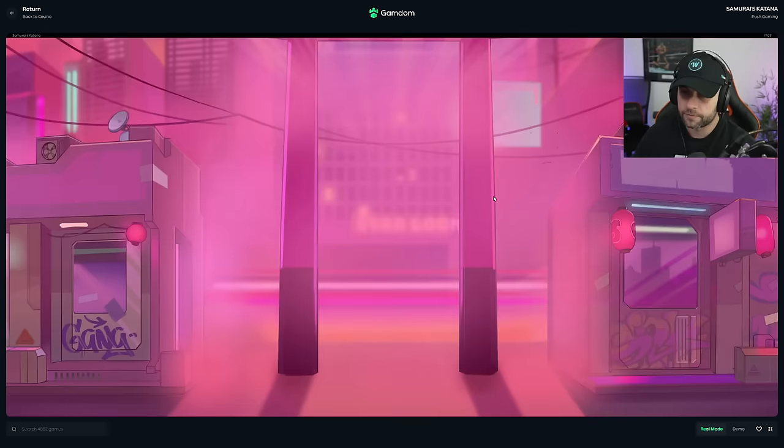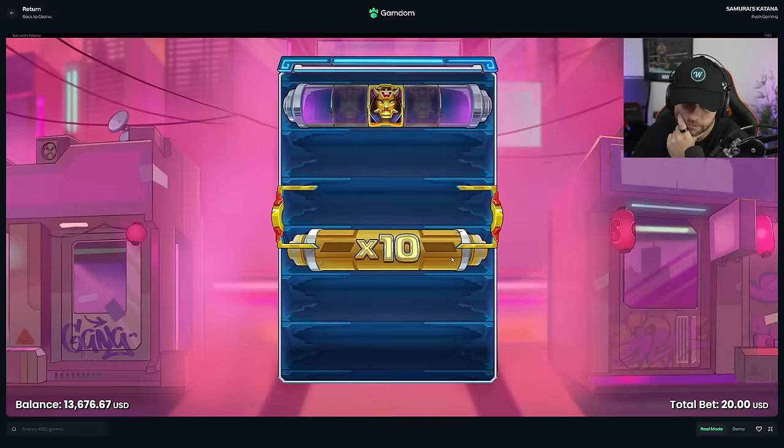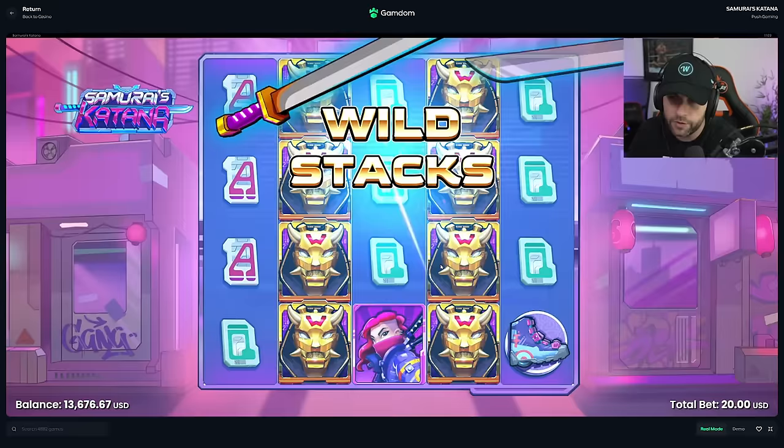Okay. Gamble. No. 10? Why does it go over? It just goes on forever, dude. There's no timer on it. What do I do now? So we got wild stacks. We got the second bonus.